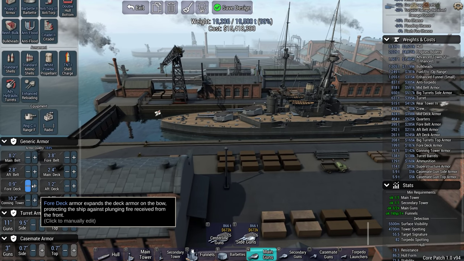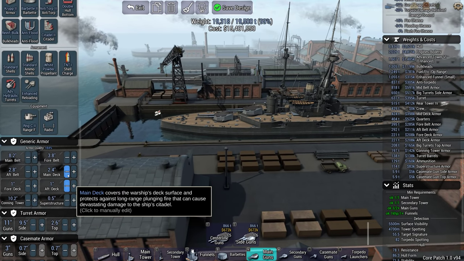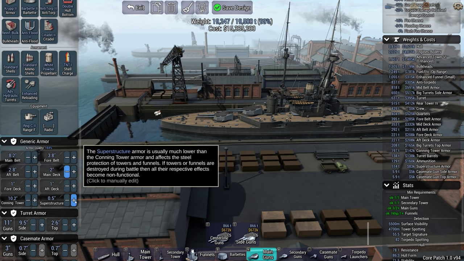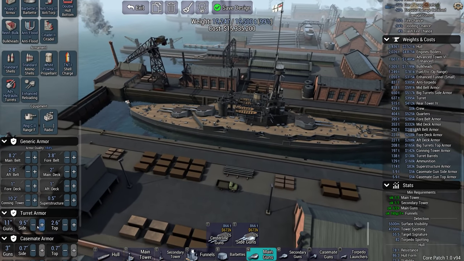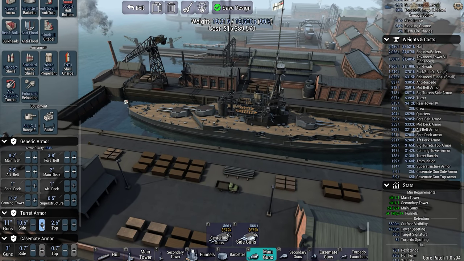No way we need that much deck armor. Even in this era, that's almost certainly excessive. Especially on a ship like this, which I'm basically building as an armored cruiser, rather than a battle cruiser.